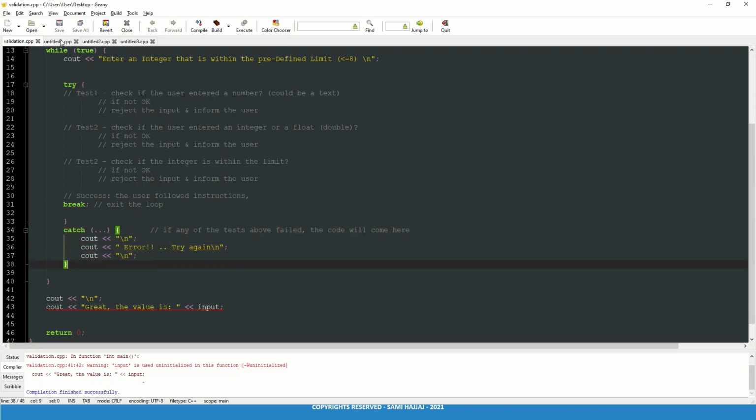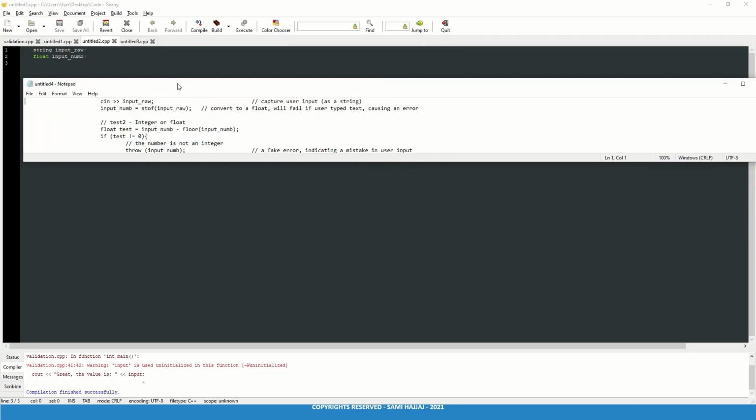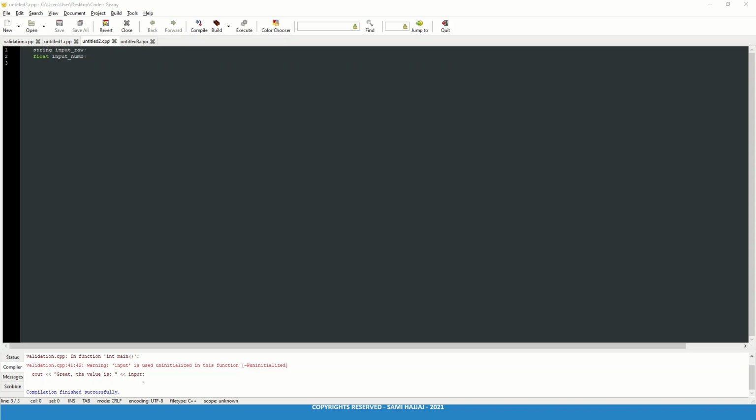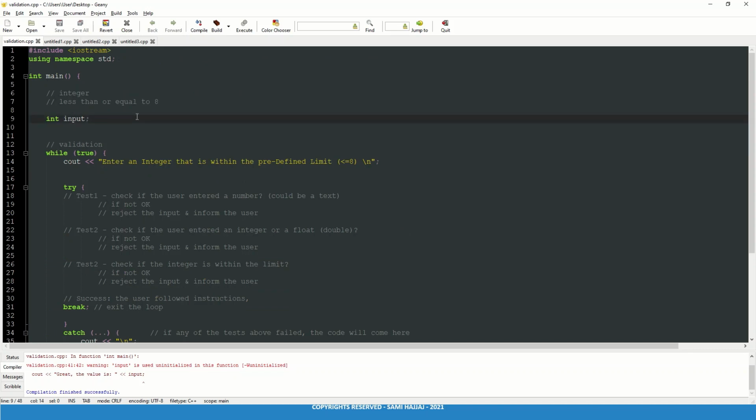Okay, so let's do the first test. I've done this code before, so I'm actually going to copy this code from somewhere. Actually, I wrote it down here, but I don't want to write the whole code in one shot. So before we get to that, what I'm going to do right now is come up here and change this slightly. I'm going to call this guy input integer, because I want this to be an integer.